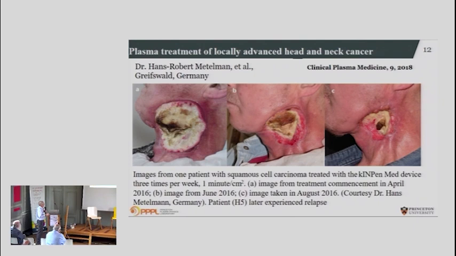So Hans sent me this picture back in 2016 because he was quite excited. One of the patients he was treating, I think he only had a cohort of 6 in this group, was actually seeing that the lesion appeared to be healing. Now, it turned out that this guy later experienced a relapse and died. Subsequent clinical tests that they did in Germany of about 30 or 35 patients showed that the plasma treatment was approximately as effective as the best immunotherapies with far fewer side effects.